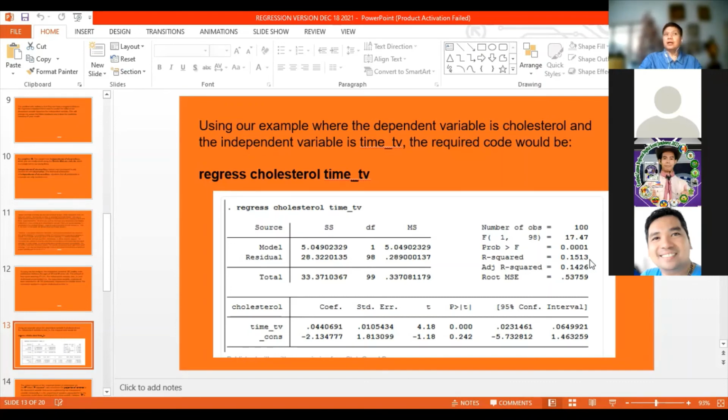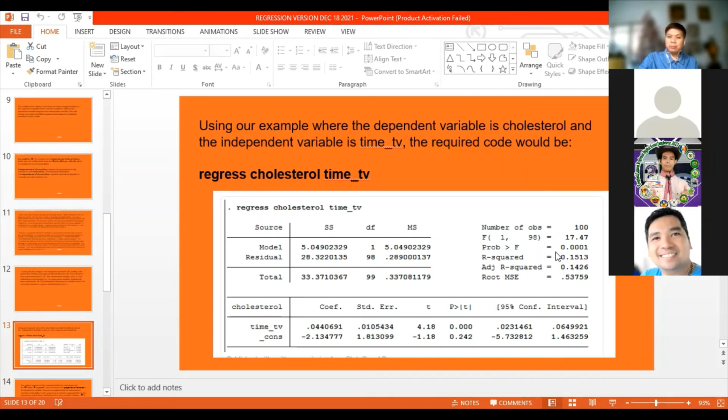Ang alam ko, ang kailangan mga 0.6 or 0.8, parang ganun. The higher, the better. That's why we're using multiple regression sa ating mga research papers. Kaya lang ito, this is just for the illustration. Kaya isang independent variable pa lang ang ginagamit natin. Okay? Now, that R-squared is for the sample. The adjusted R-squared is for the total population.